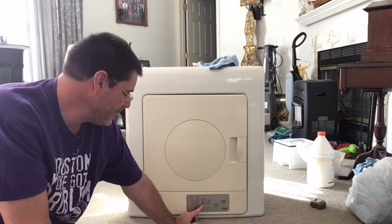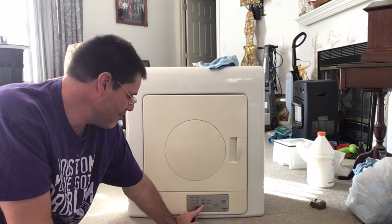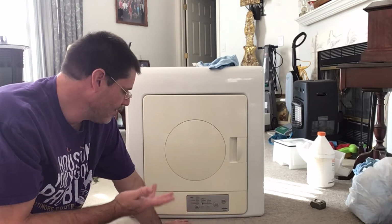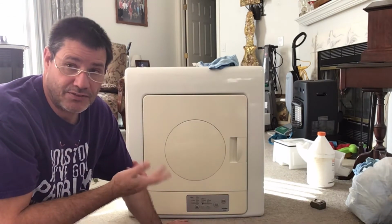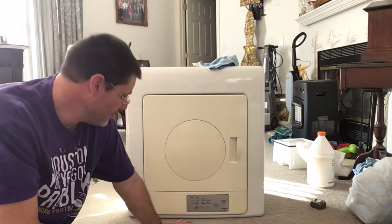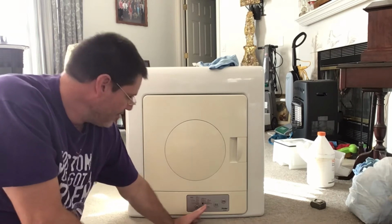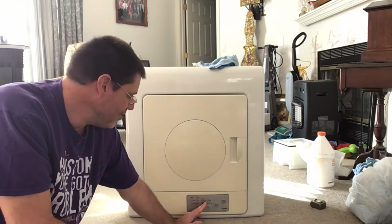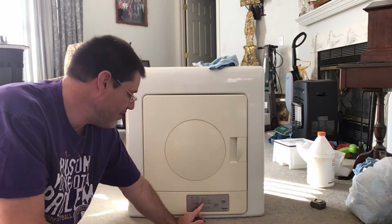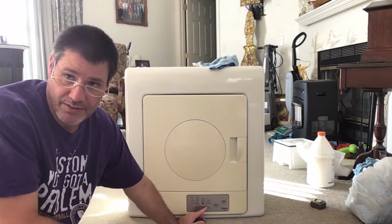Okay, this says normal cycle, heavy duty, delicate, or time dry. That's basically an automatic drying cycle, and it also has like an automatic time, if that makes sense. Well, how do I explain that? Okay, normal, I can't remember the time, but just for fun, normal might give you 30 minutes, heavy duty might give you 45 minutes to an hour, and delicate is just going to be a real short time.